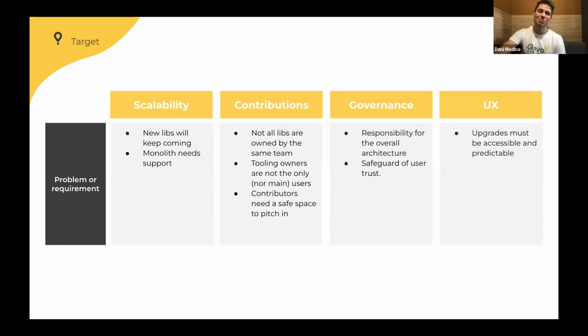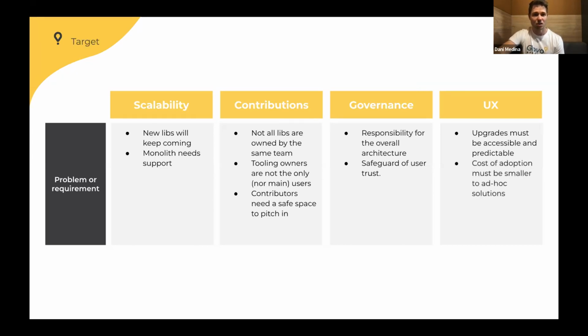So upgrades must be accessible and predictable. As a user, you cannot have your service broken by upgrading the infra tooling, right? So we needed to make sure that this was never the case. We have been making a lot of effort so that we know that if you make an upgrade to the JVM kit of a minor version, you will get more functionality, but you will not get your functionality edited or working in a different way. This is very hard, and this boundary is never so clear. So we keep making iterations into making this happen.